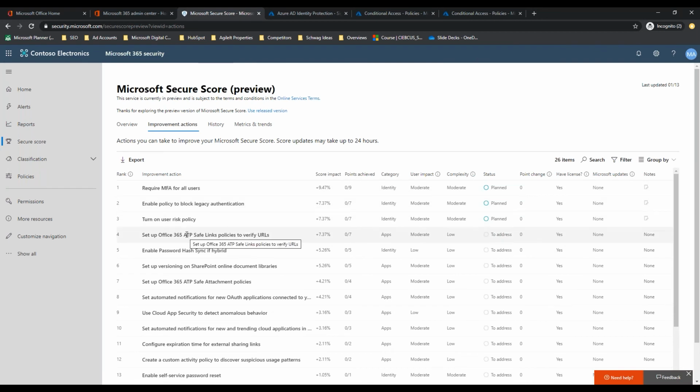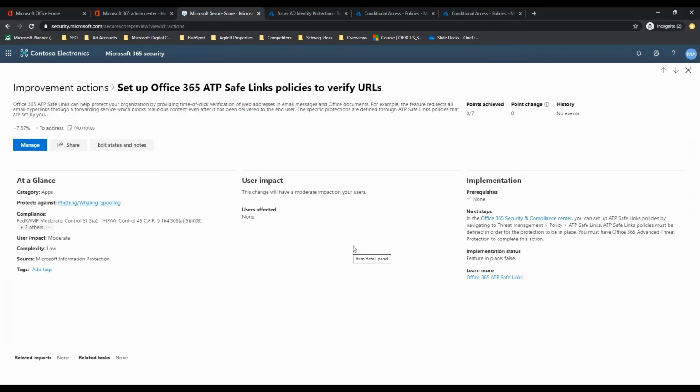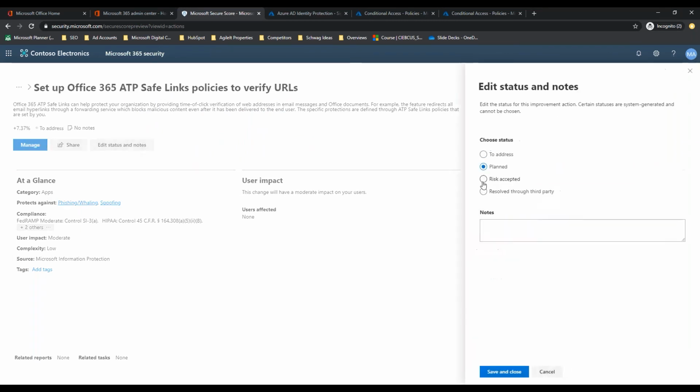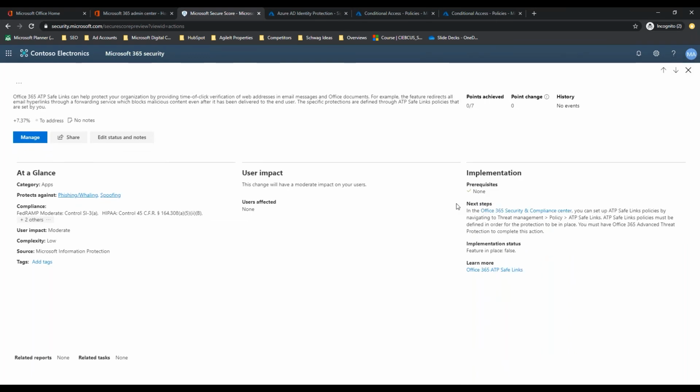Let's jump up and, even though we did not plan this, we're going to go ahead and set up. Now, just to go back to what we covered in the previous Tech Talk, you can set these different statuses. When we do create the break glass account, you can use these in order to have it not affect your secure score. So you'll be able to address why there's that one exception for that one account. But since we're going right into it, we don't need to set the status or the notes or when it's planned. We're going to get right into it. So again, this is in the Office 365 Security and Compliance Center.